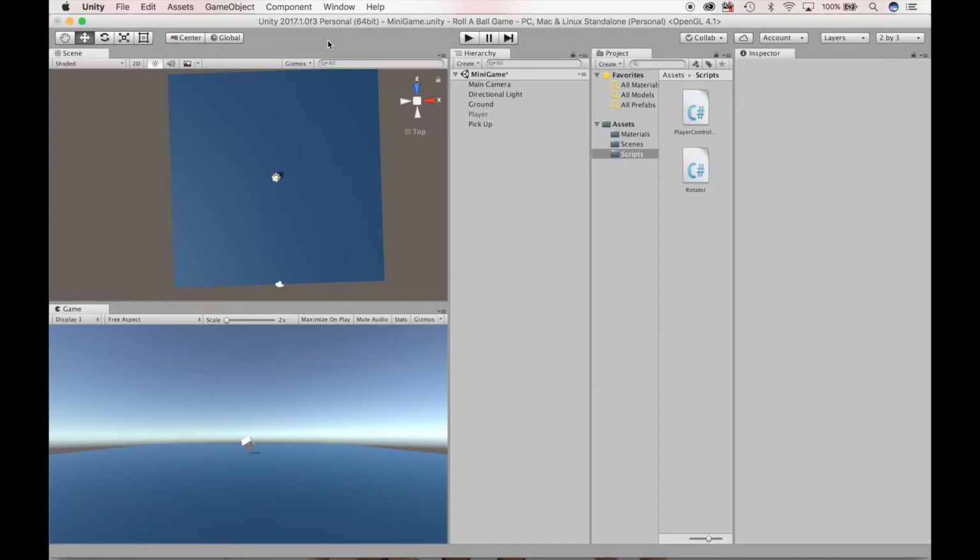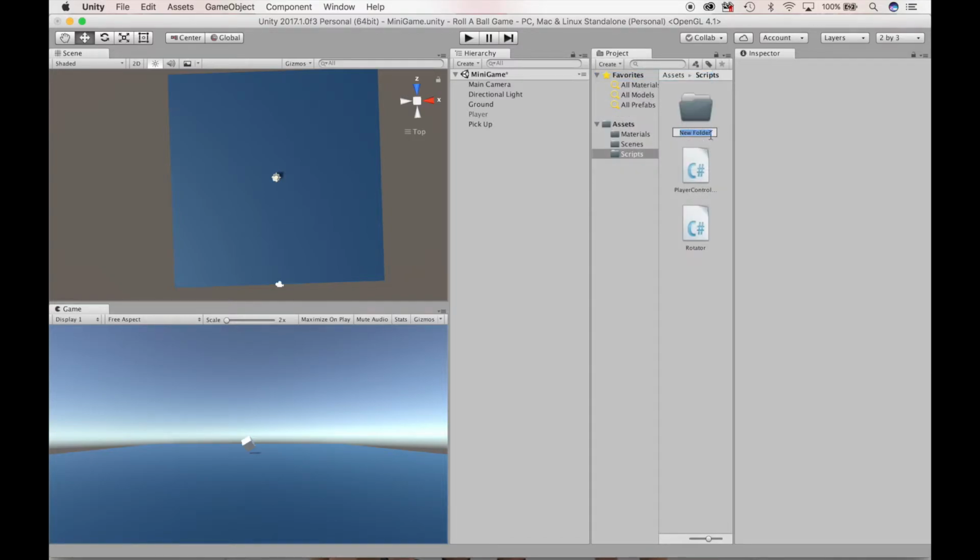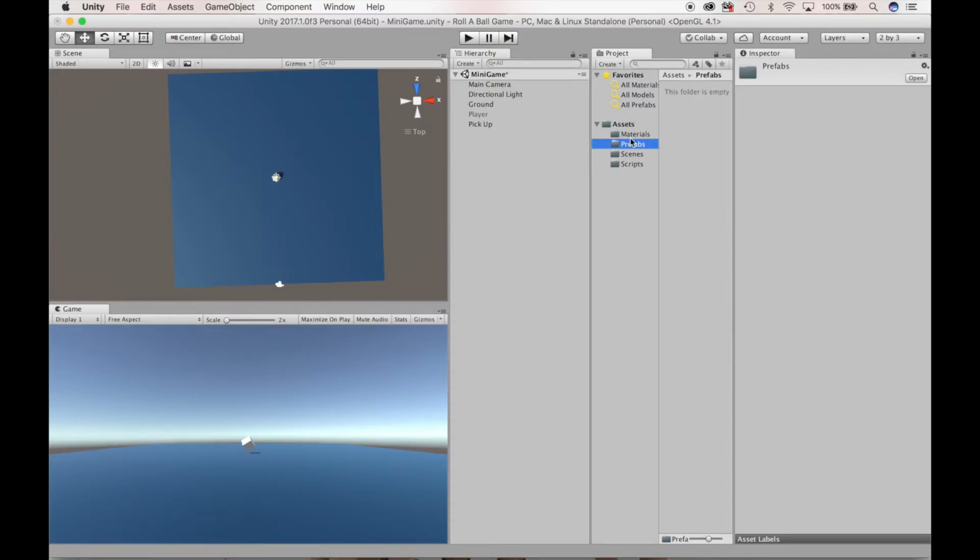Well, the first thing to do is to create a folder called prefabs. So over here in the project tab, I'm going to click the create button, and then create a folder. So let me click on folder, and over here it says new folder, and I'll type in prefabs. Now I don't want the prefabs folder to be in the scripts folder. What I should have done is click over here and then create the folder, but that's okay. If that happens, I can simply take this folder and drag it outside, just underneath assets. There we go. So now I have a prefabs folder that's not inside any of these other folders, and now I can go ahead and add prefabs to this folder.